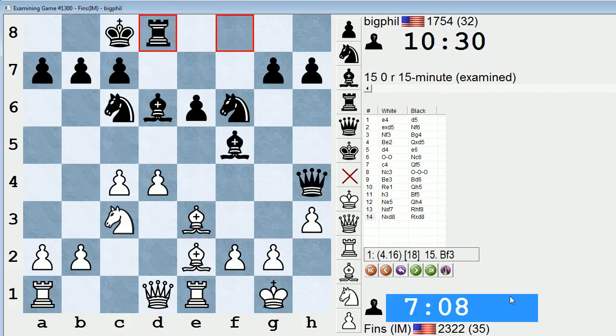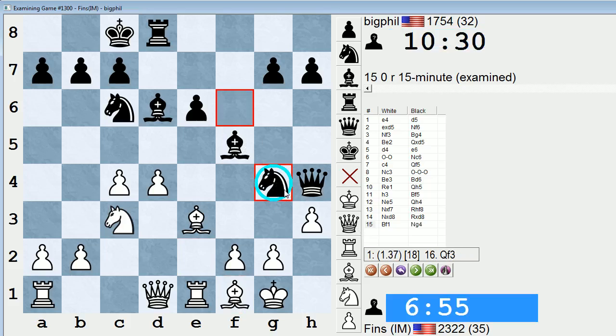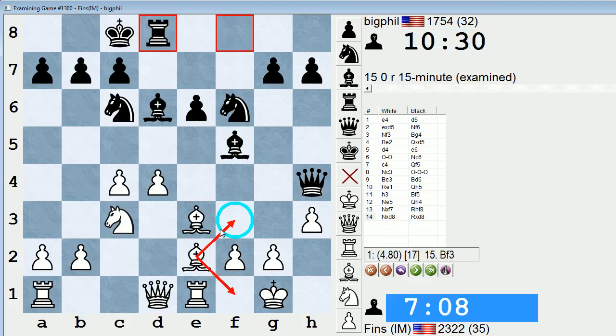Yeah, my technique might not have been great. Bishop f3, I guess, is slightly better. Attacking the knight, too. Bishop f1. Knight g4. I think I saw that knight g4 was possible, because if I take it with the pawn, I get mated on h2. I think I saw that move was possible, but I was just going to ignore it. He might be trying to come into h2, though. Yeah, I don't like bishop f1 now that I look at it. I think bishop f3 would have been better.